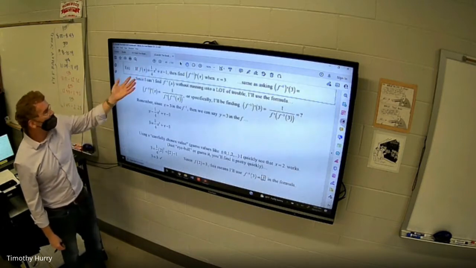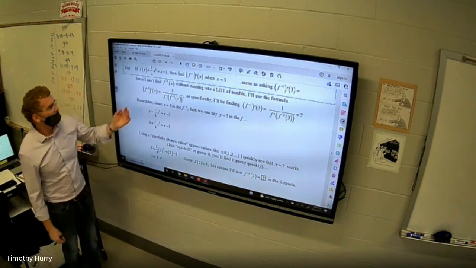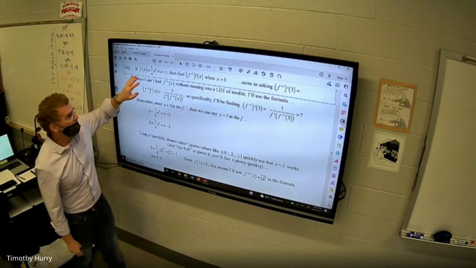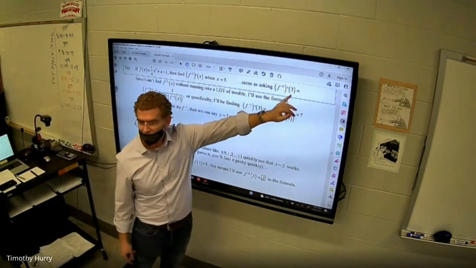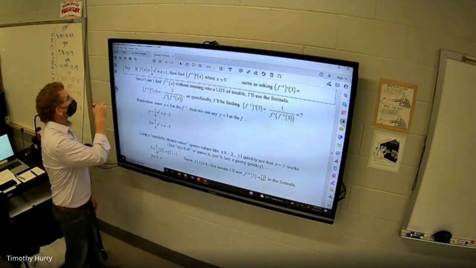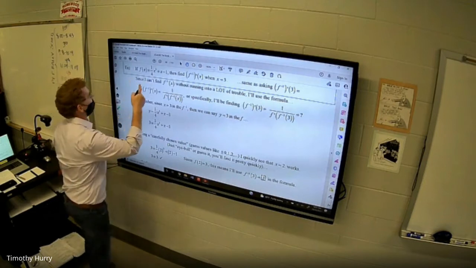So right here, I give you this random function, looks like a cubic function, and I say, hey, find the derivative of the inverse of that when x is 3. So essentially, I'm finding the derivative of the inverse of f. Most people go, oh, let me try to find the inverse function. So here's what happens when they try to find the inverse function.